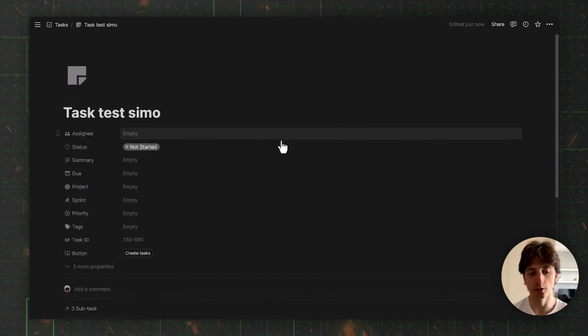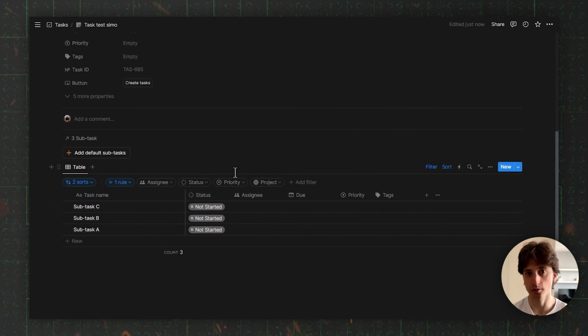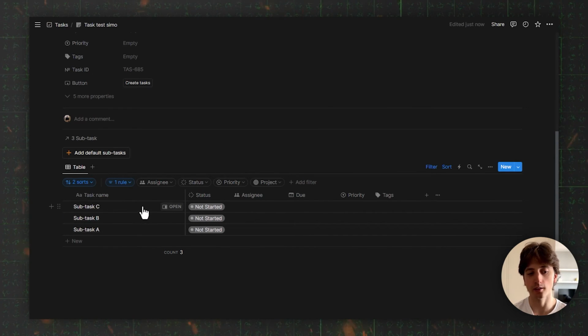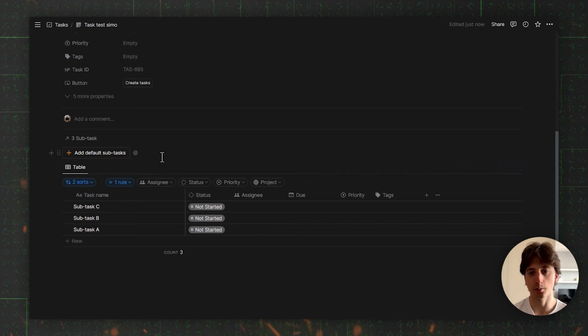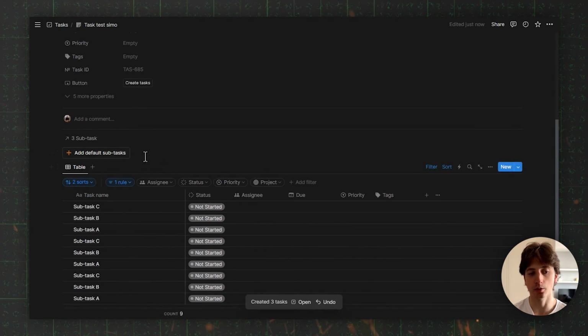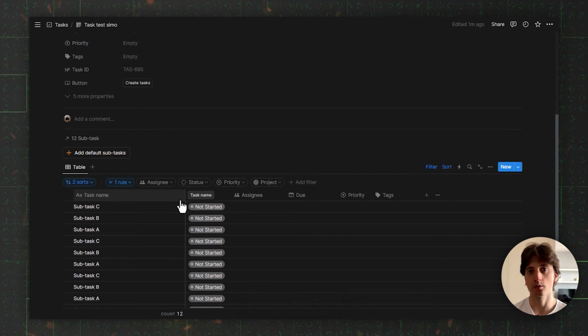So let's open this page, and you can notice first that one interesting quirk of buttons is that the steps are created in reverse order if there is no sorting that applies to them. And a second thing that might be not ideal is that the button, after being clicked, remains on the page or on the database. So as a user, I can click this button multiple times or as many times as I want. So that could create a few possibilities of errors from users or from yourself. So that is something to keep in mind as well.